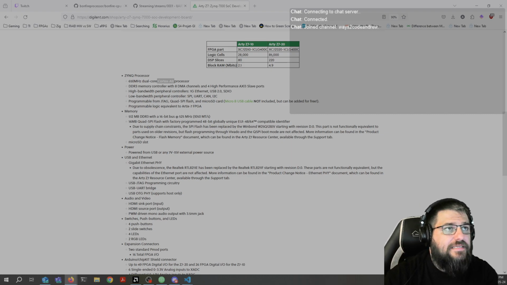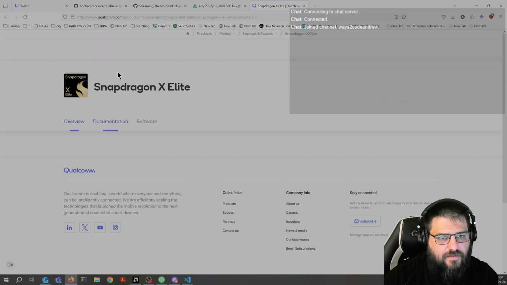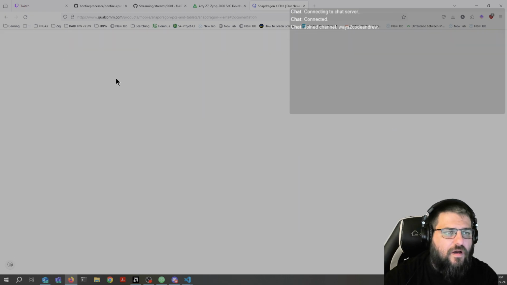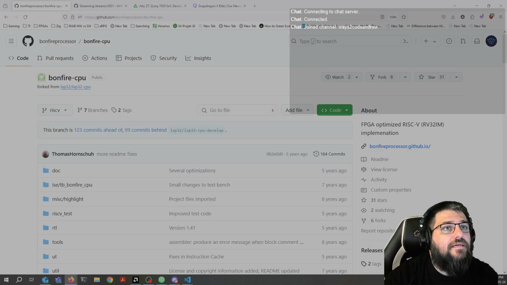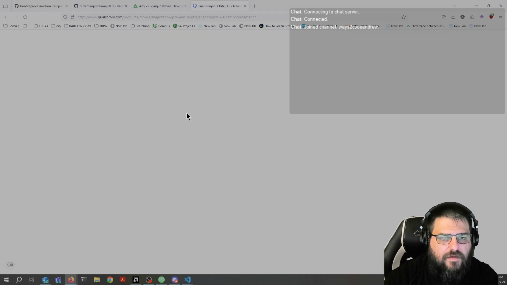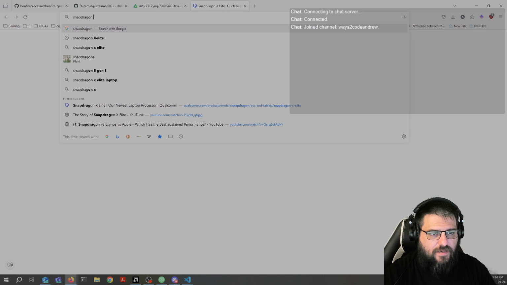Is it Samsung or Qualcomm? Yeah, it's Qualcomm. So is it a V9 or a V8? Snapdragon X Elite.